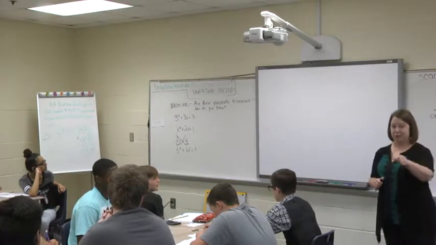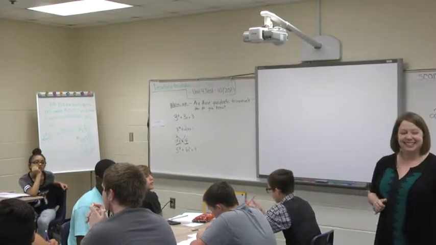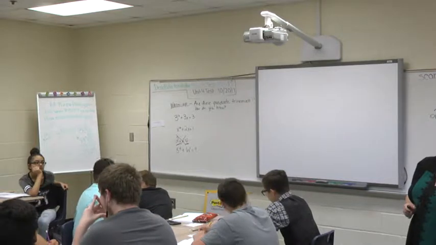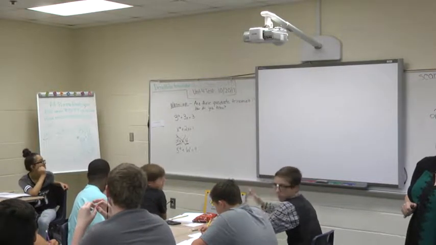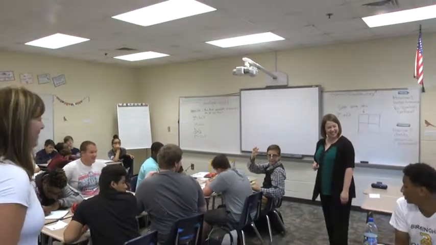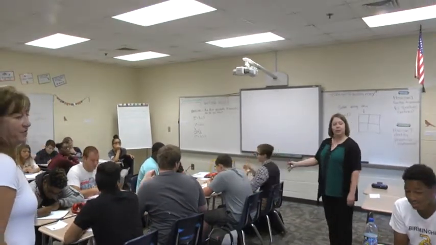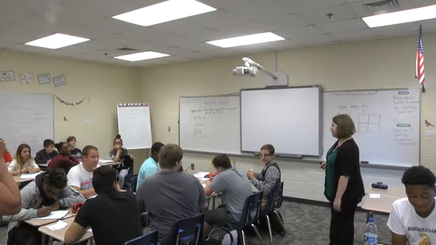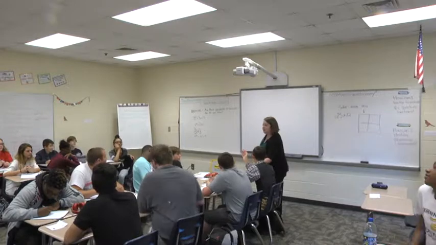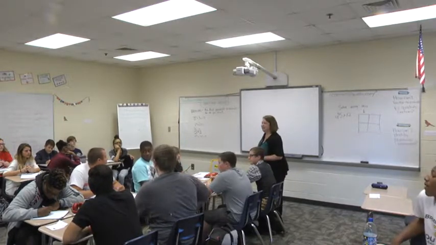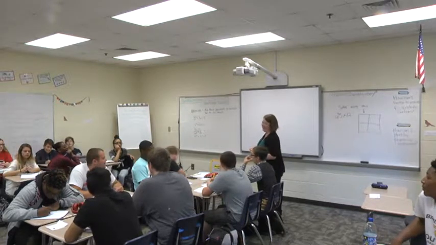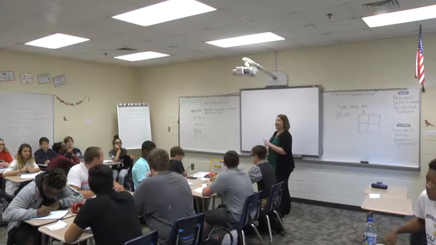Yes or no? I'm going to let you keep going. Do you think it's yes or no? No. Pick somebody to tell me why. Corey knows, he's smart. Go ahead. Because the first number is supposed to be squared, not cubed. Okay. It's just an x, and then the third number is just a number.